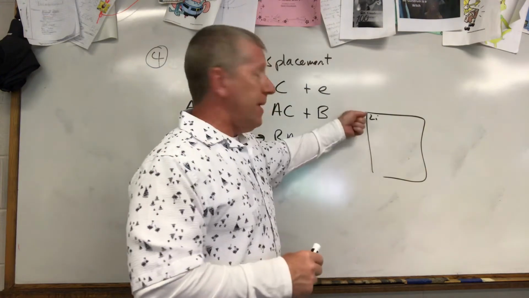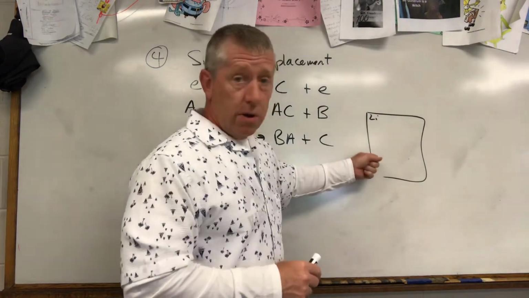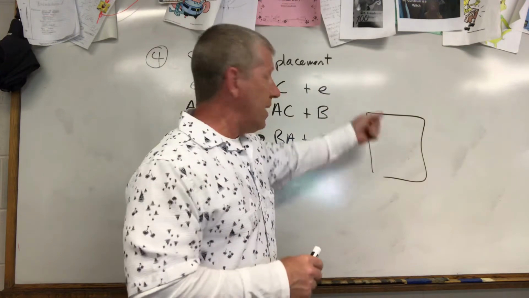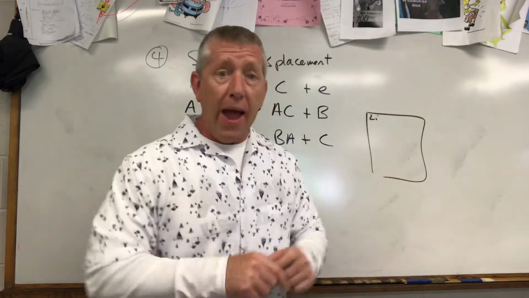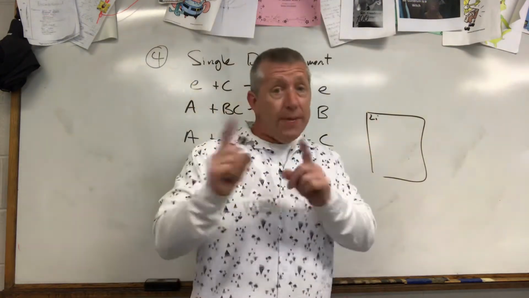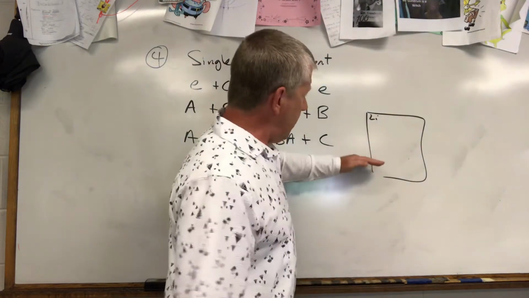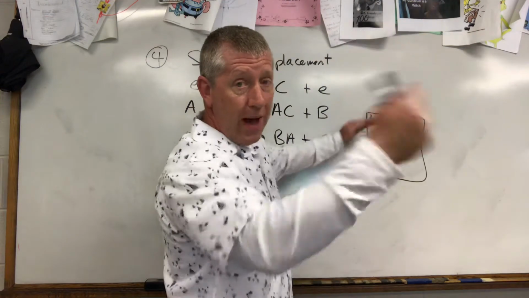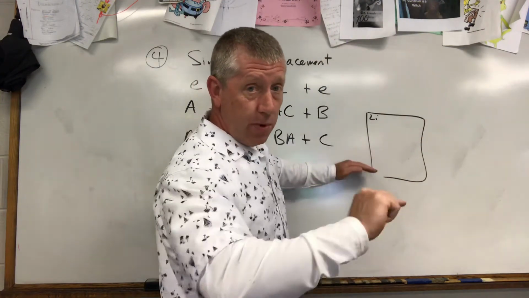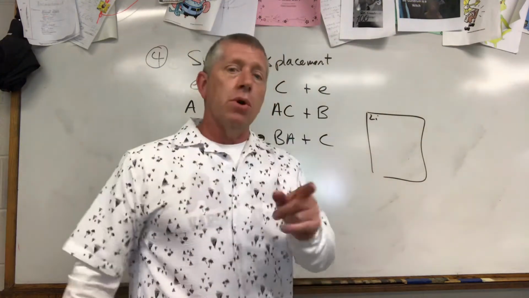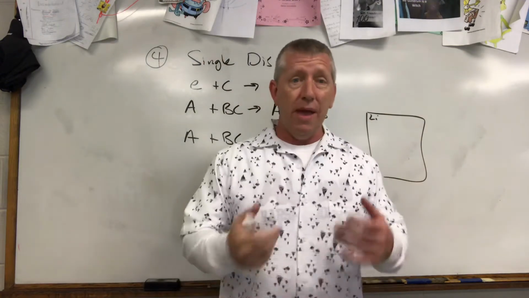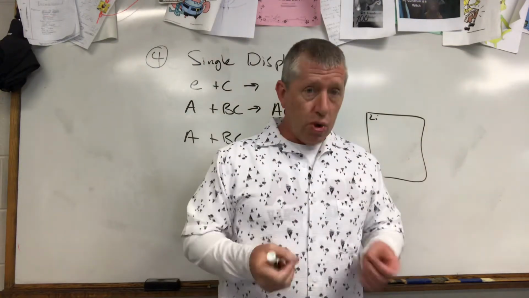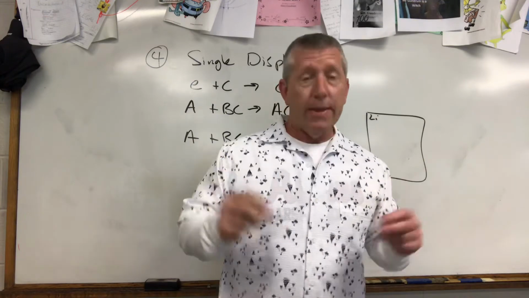So if I'm lithium and I look at silver, which is down here on the chart, I'm higher than silver. I'm more spiffy. I'm more active. I can kick silver out, but not the other way around. If you're lower on the chart than somebody else above you, you can't kick the person above you out. Only up top, you can kick the person down below out. So that's how we're going to know if a reaction can actually take place or not. We're going to look at the activity spiffy chart and see.